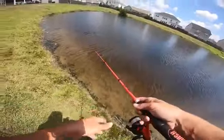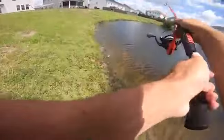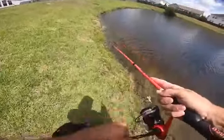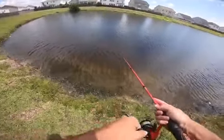You know, these fish haven't been committing. Maybe they'll commit to the yellow one. Oh, look at that. Looks good. I'm telling you, man, this is like an old school special. Let's see if we can get another one. See if we can get one to boil on it and kill it again. That was actually kind of fun. All right, let's see if they actually commit to this yellow.